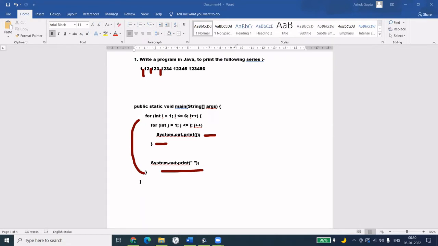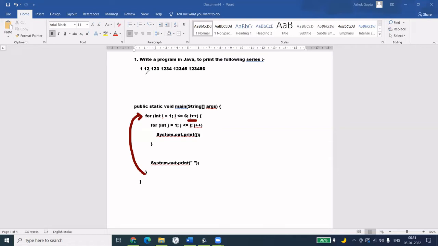This statement has been given only to generate the space, nothing else. Now again we get back to the original loop. Whenever the value of i is incremented by 1 and the current value is 2, then next time j will once again start from 1, but it will go up to 2.